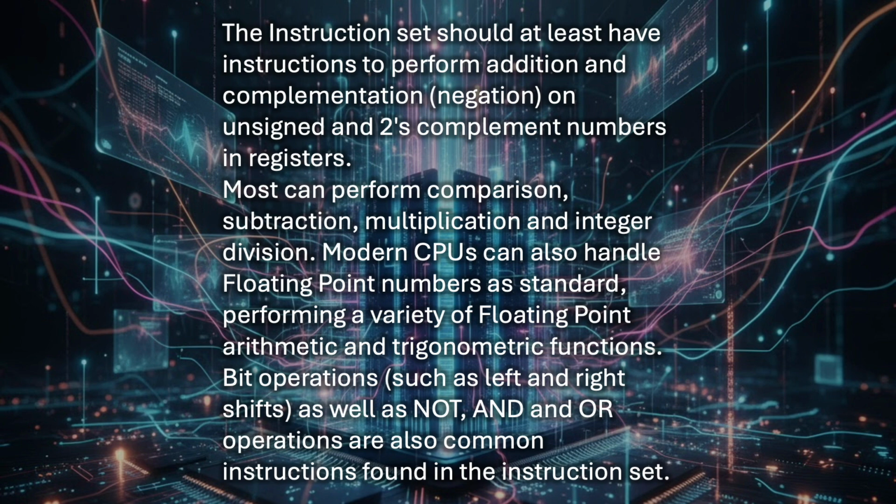The instruction set should at least have instructions to perform addition and complementation, or negation, on unsigned and 2's complement numbers in registers. Most can perform comparison, subtraction, multiplication, and integer division. Modern CPUs can also handle floating point numbers as standard, performing a variety of floating point arithmetic and trigonometric functions. Bit operations, such as left and right shifts, as well as not, and, or operations are also common instructions found in the instruction set.